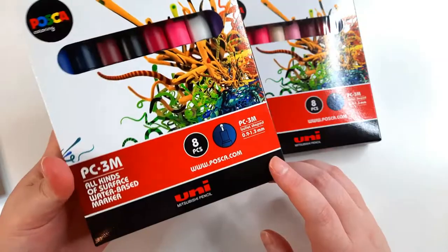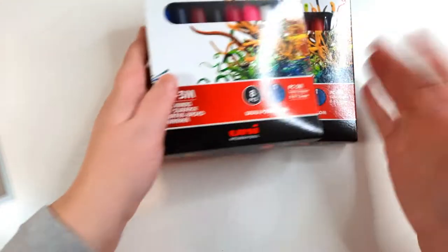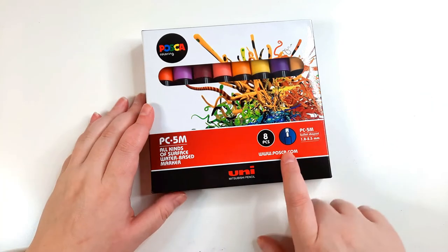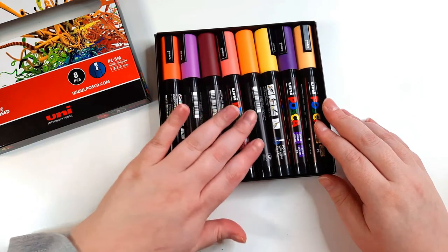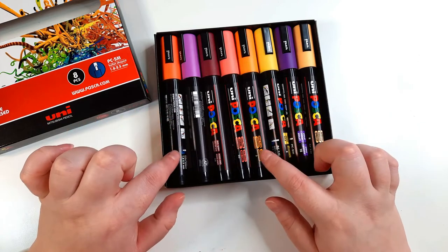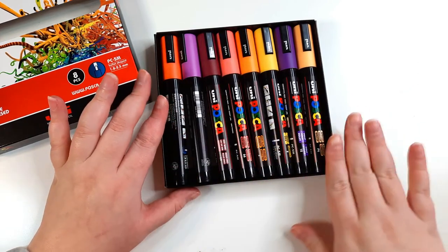And these ones are the 3M tip, whatever that means. And then I think this is the sunset tones or something. And these are the 5M tip. And look how gorgeous these colours are. I had to have them. Even though orange isn't my favourite, in this colour scheme, gorgeous.